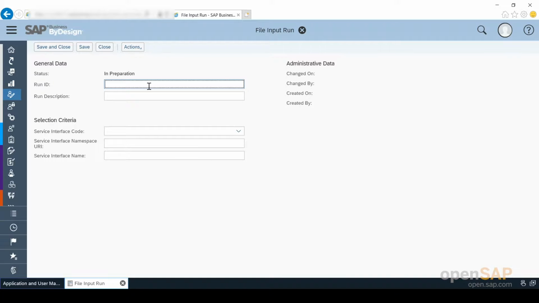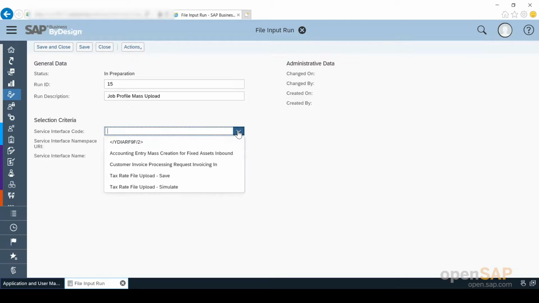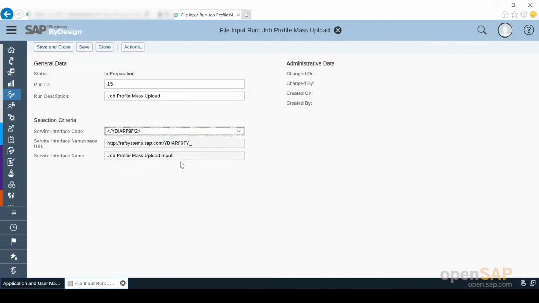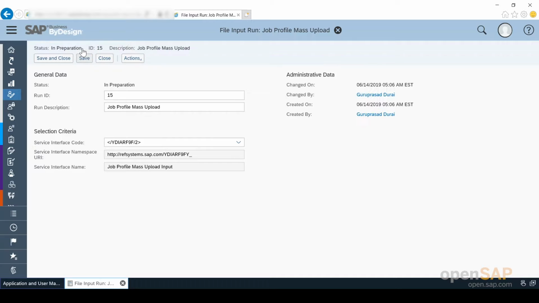Let us say I specify the run ID as 15 and the run description as job profile mass upload, and I have to specify the service interface code, which is this, and then you can see the name here, job profile mass upload input. I click on save. The status is in preparation.